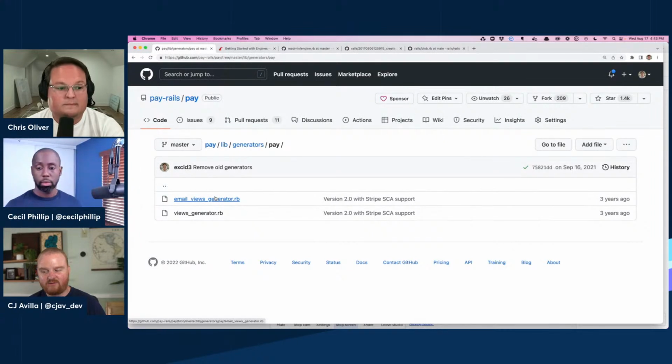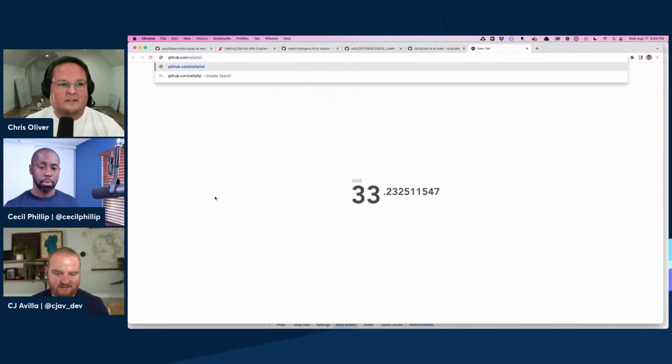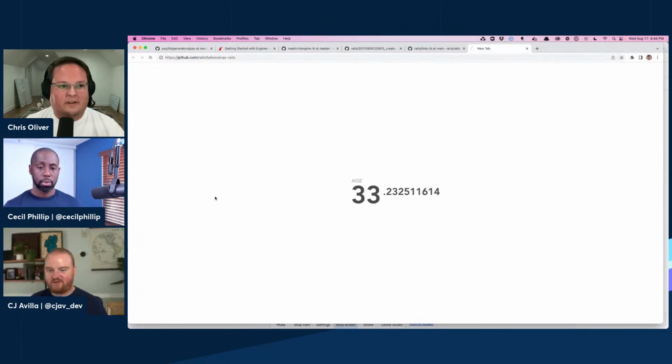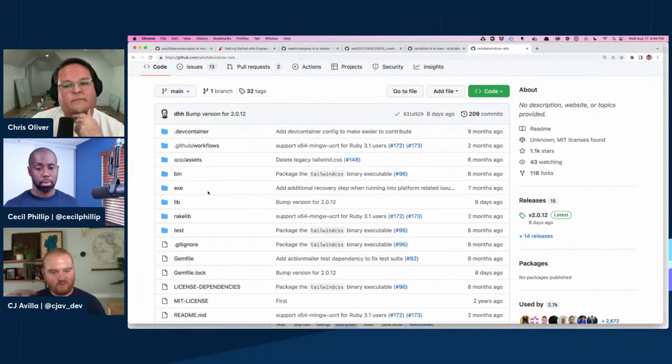Something that I've always found challenging is, when I generate the views for something like Devise, it doesn't have whatever UI framework I'm using. So it won't have Bootstrap, or it won't have Tailwind, or whatever. And so I'm always super annoyed that I have to start from scratch, basically, once I copy things over. So how would you approach building something that fits nicely every time you want to use views?